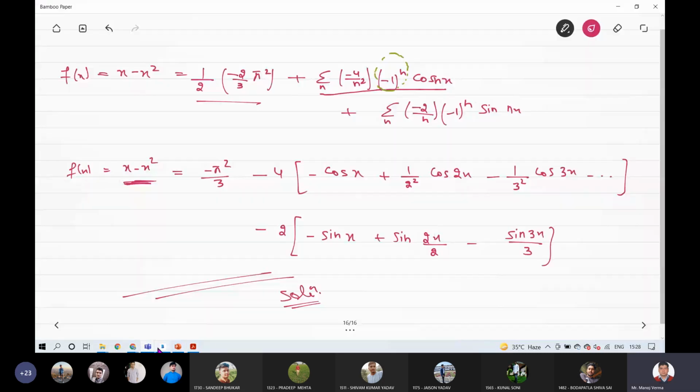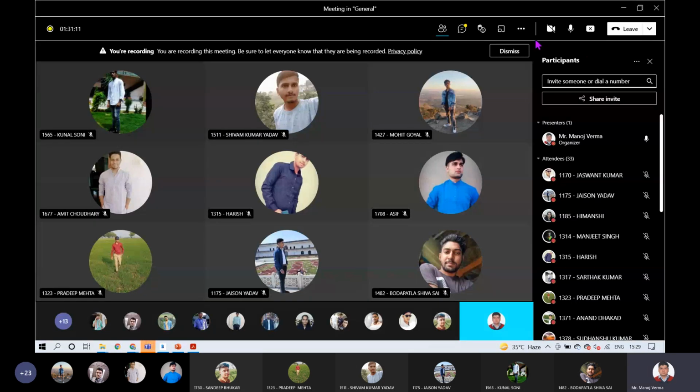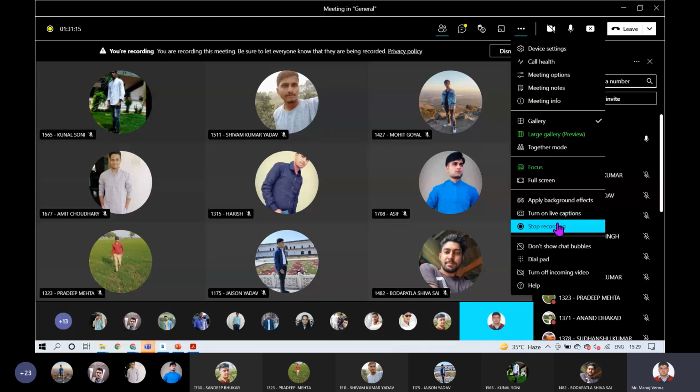Okay, so in the next class I will be giving one or two more examples about these even and odd functions, and after that we will move to discontinuous functions, to see how we can express the Fourier series expansion of a discontinuous function. So in the next class we will see one or two more examples of these even or odd function properties.